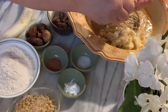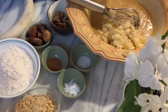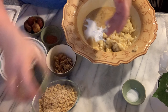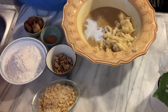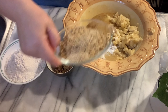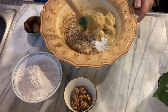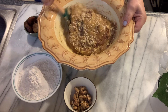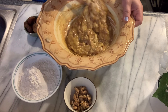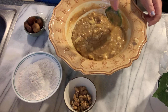We have our oven preheated. If you're new to this channel, welcome — I'm making banana cake. We have vanilla sugar, baking soda, a fourth teaspoon of salt, tablespoon of cinnamon, cup of crushed walnuts — just fold these together. Very simple, so moist and so fast. You'll be surprised; you can never go wrong with banana cake.